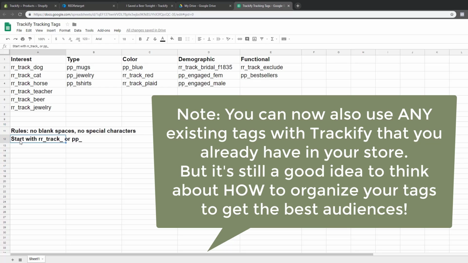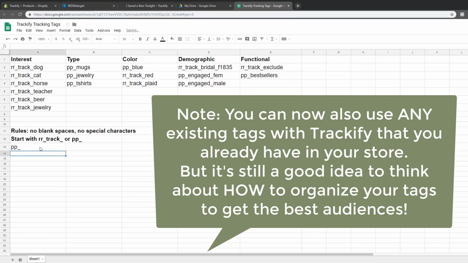You need to start the tag with this format, rr underscore track underscore, or you can also start it with pp underscore. These tags are used exactly the same way. There's no functional difference between the two, but those are your two options.